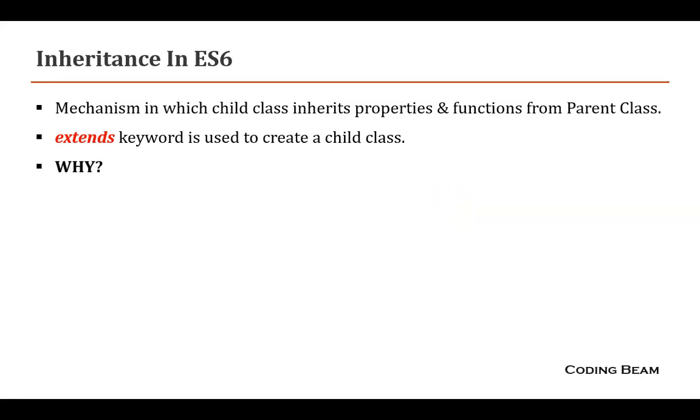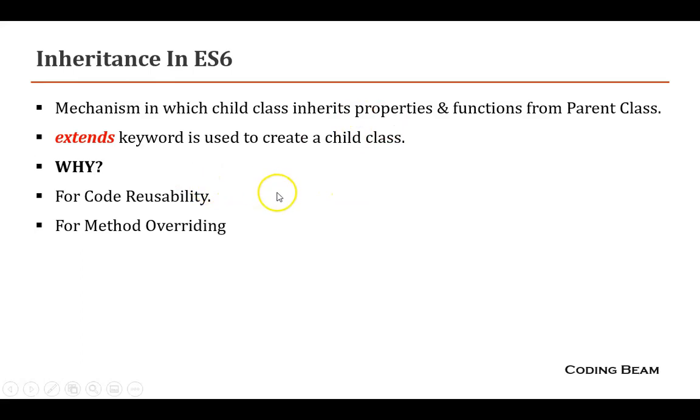But why do we need inheritance? For the reusability of the code, so that we don't have multiple declarations of the same code again and again, and for overriding some methods from the parent class we need inheritance in ES6, and for achieving the object oriented approach we need inheritance.